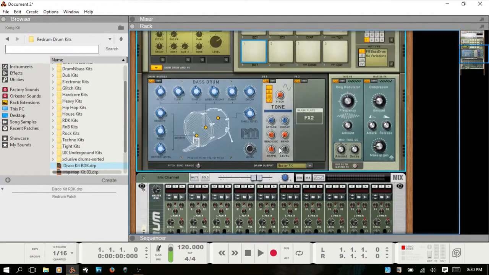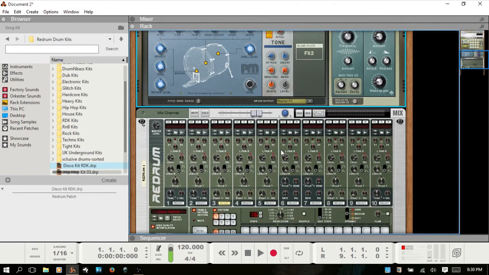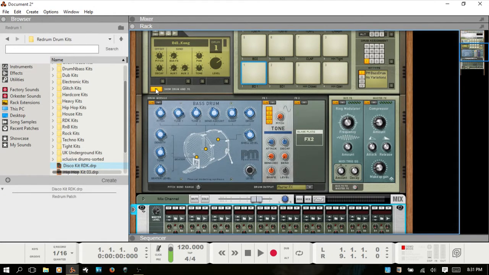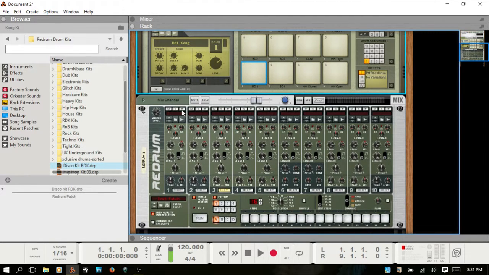You could do all 16 pads if you'd like. But now, if you prefer sequencing in an environment that's pattern based like this, let's close the drum and effects section. You are now controlling the pads with Redrum.